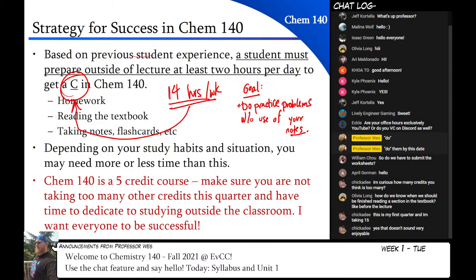And given the choice between, one, feed your kids, two, sleep, three, study for Chem 140, and four, job. Job and kids are always going to be the ones that take priority, and the other two, sleep and Chem 140, are going to be the ones you cut. And of those two, Chem 140 is probably the lower priority than sleep, right? So I realize what the pecking order is for people because I live that life too, right? If I'm doing all these things, learning takes kind of a backseat. And especially right now when our mental health is taxed to the limit because of the pandemic.